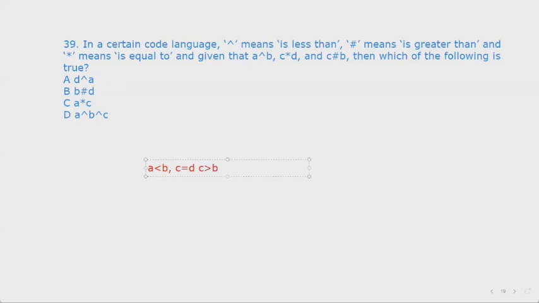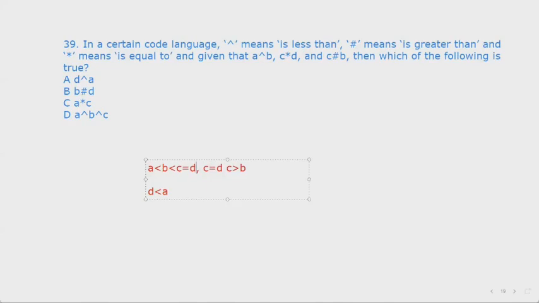So again, we have to encode the options as well. So D, A: D is less than A. Is it true? What we can do is combine all of this in a single statement, where C is greater than B, and C is equal to D. So we have just amalgamated all the statements. Nothing very special.